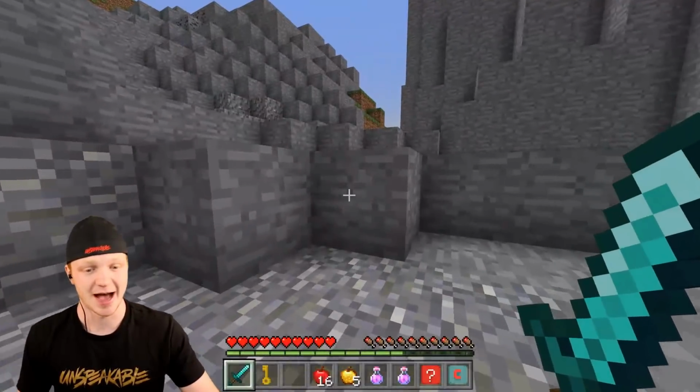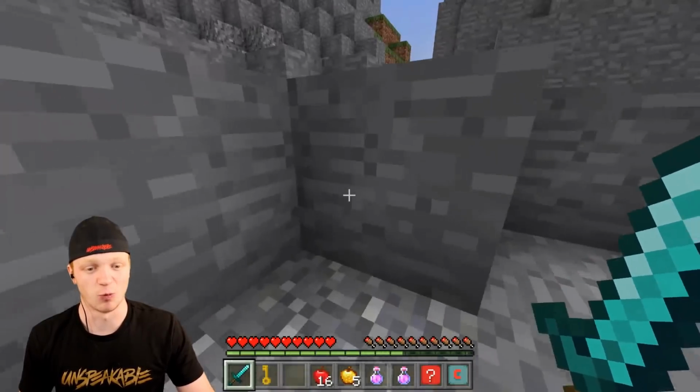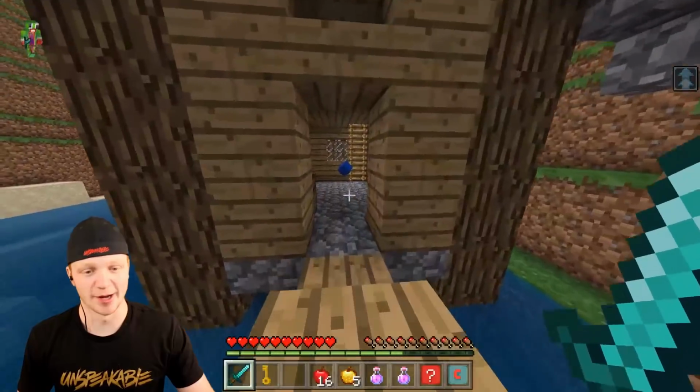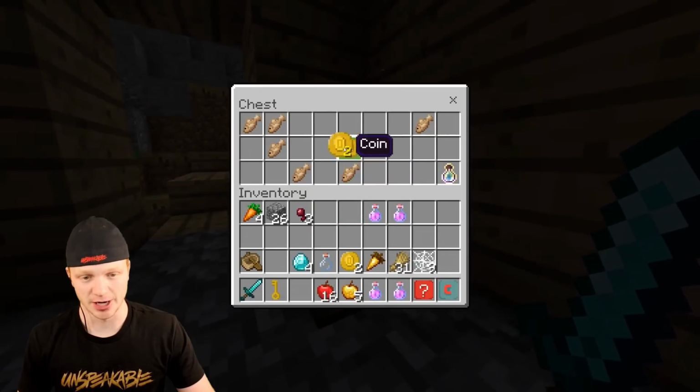I mean, like, look at this. I can't even jump up one block. Are you kidding me? It's one block. Oh, ridiculous. Ridiculous. I've made it down here to the dock. What do we got in store for us? What's in this chest? We got some coins. We got some food.